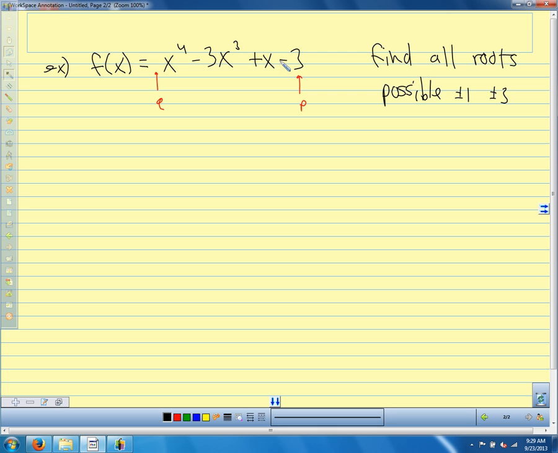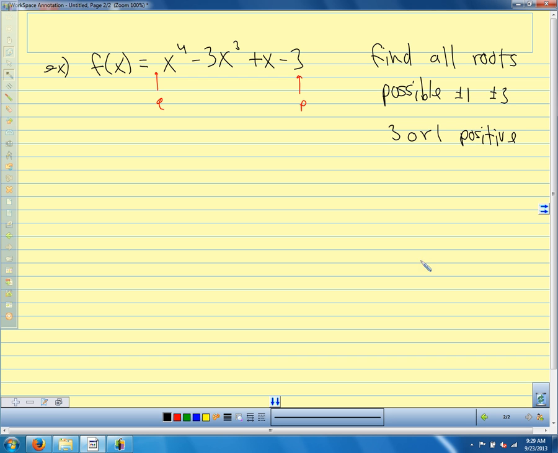Descartes' rule of signs. So let's use Descartes' rule of signs. How many sign changes do we have here? 3 sign changes. So Descartes' rule of signs tells us we have how many possible positive real roots? 3 or 1 positive real zeros. We can do something for the negative zeros also, can't we? What do we do for the negative real zeros?